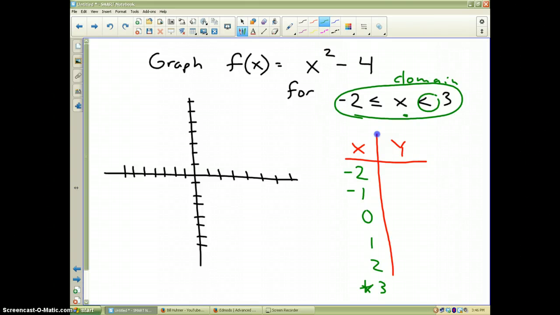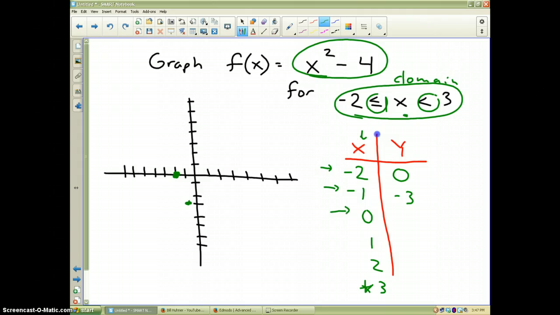Now, all I need to do is take each x value and plug it into my function, which says x squared minus 4. So the first one I'm going to put in is -2. -2 squared we all know is 4. Take away 4 gives us an output, or a y value, of 0. So (-2, 0) should be on my graph, and it's a closed dot because of this symbol that I'm circling. Let's try -1. -1 squared is 1, minus 4 is -3. So (-1, -3) is somewhere down here.